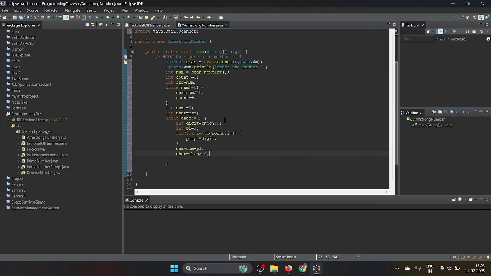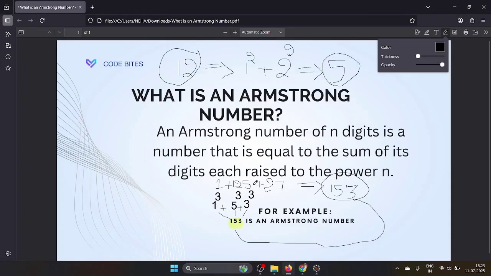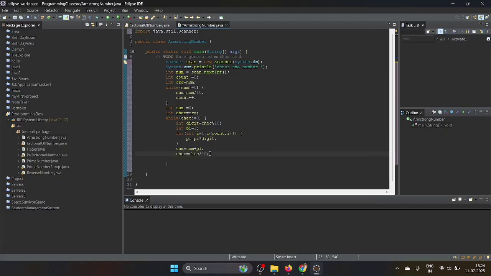What is the last digit? 5, right? So you need to take that 5, then you need to find the power of that 5, then you need to multiply that one, like 5 into 5 like that. After that you need to do sum, right? If you are finding out, like see here, you need to find this number 125, so that you will get 125. Then 27, you need to sum that one, sum here. Like that we need to do again and again repeatedly.